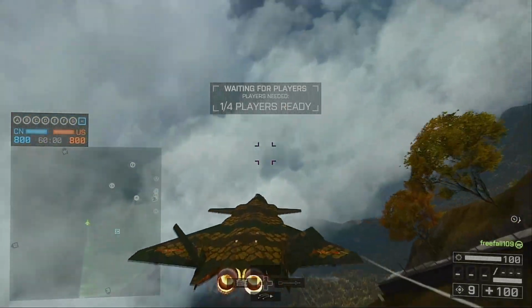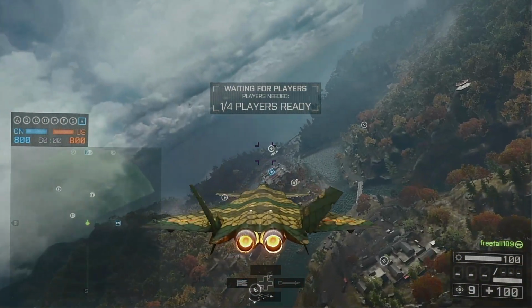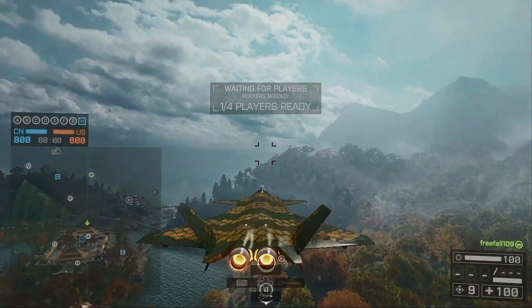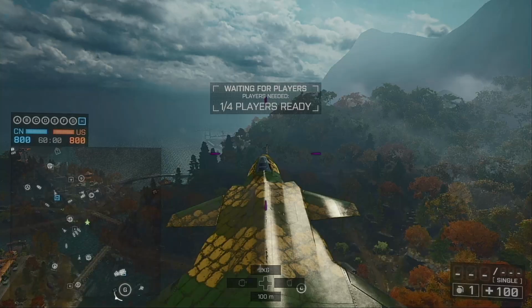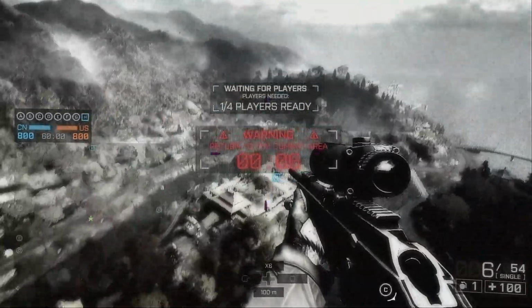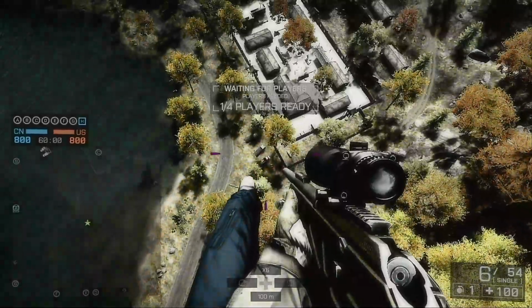If you like my paint job, that's called the Phantom paint job. You get that by doing the Phantom Operative program. So I'm going to jump out a little bit high here so that you can see where we're going. Make sure I get inbounds before I die. Yeah, that was a close one.